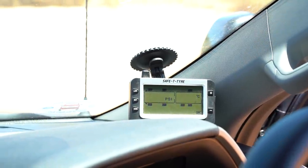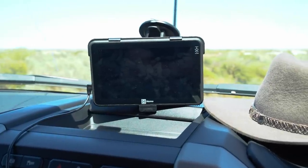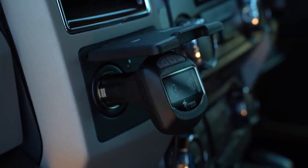There's a tyre pressure monitor that also reads temperatures for the van - handy on gravel when you can't see your van tyres. It's already saved two tyres at $400 a pop, so it paid for itself immediately. Also up front: a Hema HX-1 navigator, an airbag man controller showing bag pressures, and the standard integrated brake controller - no need for a Red Arc TowPro like in the 200.